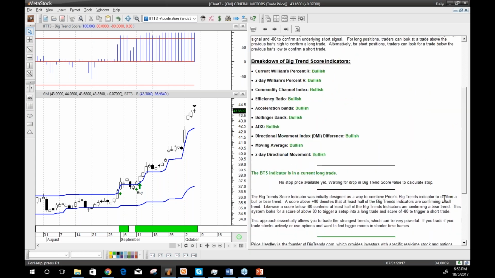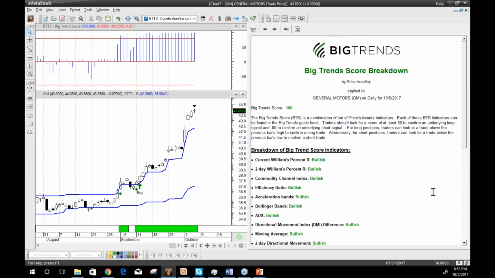So in all of the methodologies, if you're a user of BigTrends, you'll notice that we've updated the look, and we've updated the feel quite a bit. It looks a lot more modern. But what we're looking at right now is the BigTrends Score template. Out of all of those methods that I just showed you, we're going to look at one. I just want to give you an idea of what it does. This is General Motors. I found this today because Price and I were looking at it, to be frank about it.